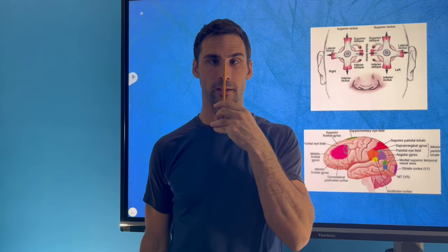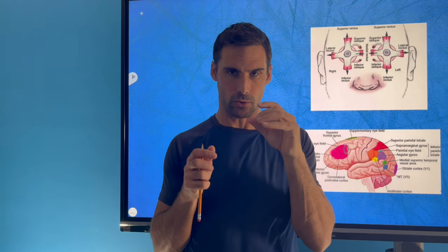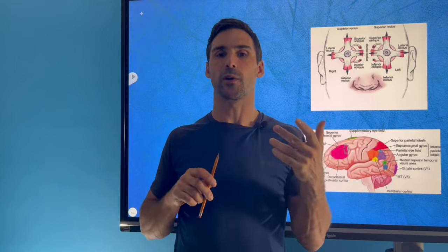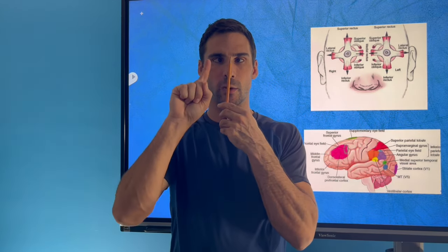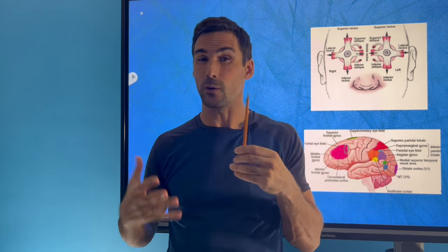So I'm going to start looking at the near target, switch to the far target, and I'm just going to switch backwards and forwards between the two as quickly as I can. But when you do it, you want to make sure that the target comes into focus, or as much focus as you can. So right in here, it isn't crystal clear for me. It's only a single target, but it's not crystal clear. So it won't go crystal clear, but it should be one single target.